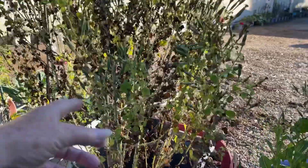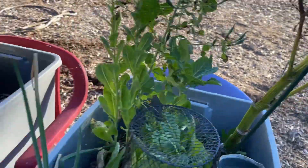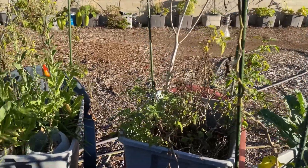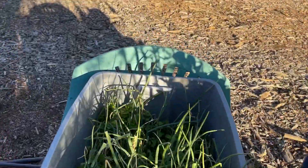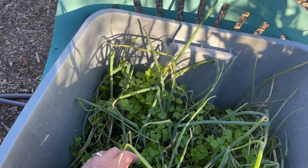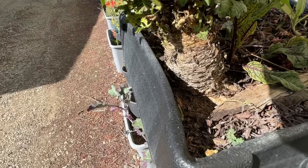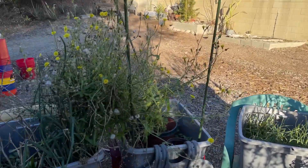There's another popolo, more lettuce, and some sort of collard or kale — could be broccoli — back there, and a really nice brassica. I'm going to go through each one of these totes and clean them up, decide what to keep. The walking onions are having a problem here because of all the celery growing in — it has a massive root system and is pulling from the walking onions. You can't really mix celery with a lot of stuff because the root system is so big.